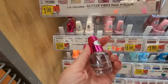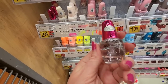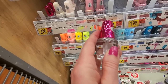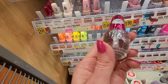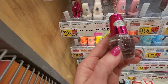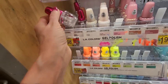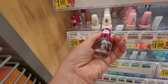This top coat right here, I've been using this — I'm using it right now. Don't look at my nails too close because I really need to redo them. But this top coat is fantastic — it dries really fast and it's really shiny. I put a top coat on that thumbnail on Sunday, almost a week ago — six days ago — and it has held up beautifully. It's called LA Colors Quick Gloss Fast Drying Top Coat. It's $2.98 and it has this pink handle on it. It's wonderful — I love it, it's only $3.